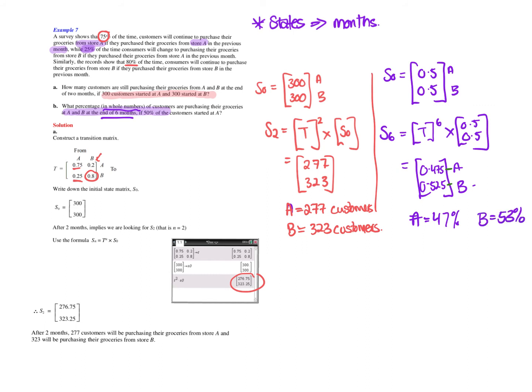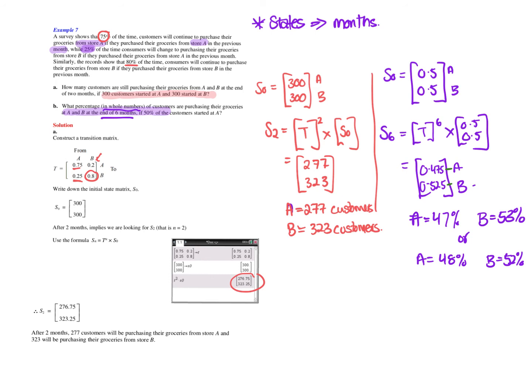Okay, so because they're both on 5, they would have accepted A to equal 48 and B to equal 52 because you've got to round it somehow. All right, because technically it should add up to 100. So this one probably wouldn't make it into an exam because there'd be too many people arguing. Because technically you should have just done both of them up, but it doesn't add to 100. So there's a little bit of a fault in that question.